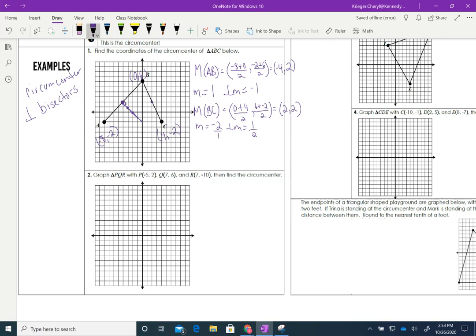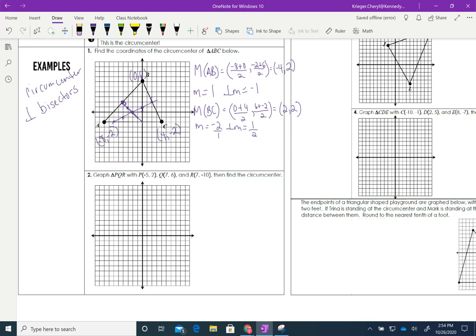All right, so +1/2, guys, that means we're rising 1, running 2, rise 1, run 2 from the midpoint that I found. So instead of rising 1 and running 2, let's drop 1 and go back 2. Drop 1, go back 2, okay? Drop 1, go back 2. All right, so this is my perpendicular bisector, and then I don't really need these points, so I'll just erase it. Okay, so we did have an intersection on the x-axis at -2, so that's probably my circumcenter, but let's just double check.